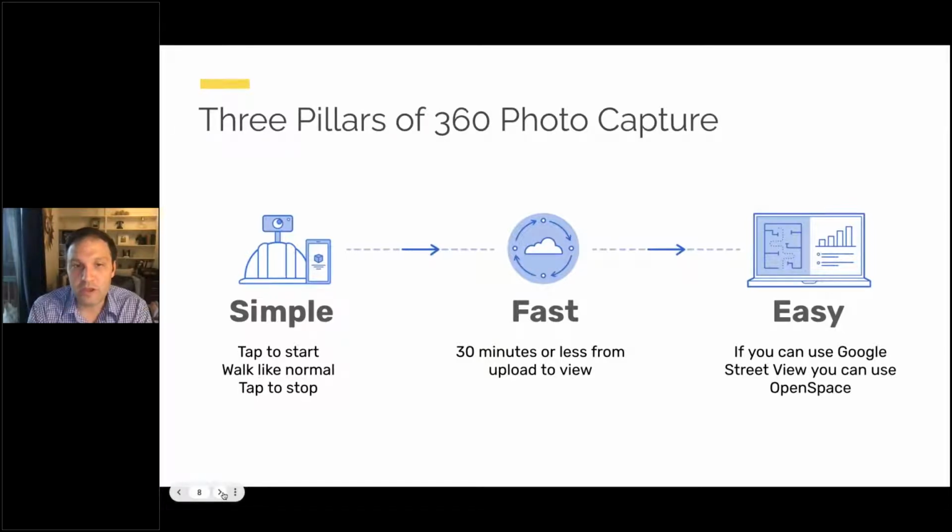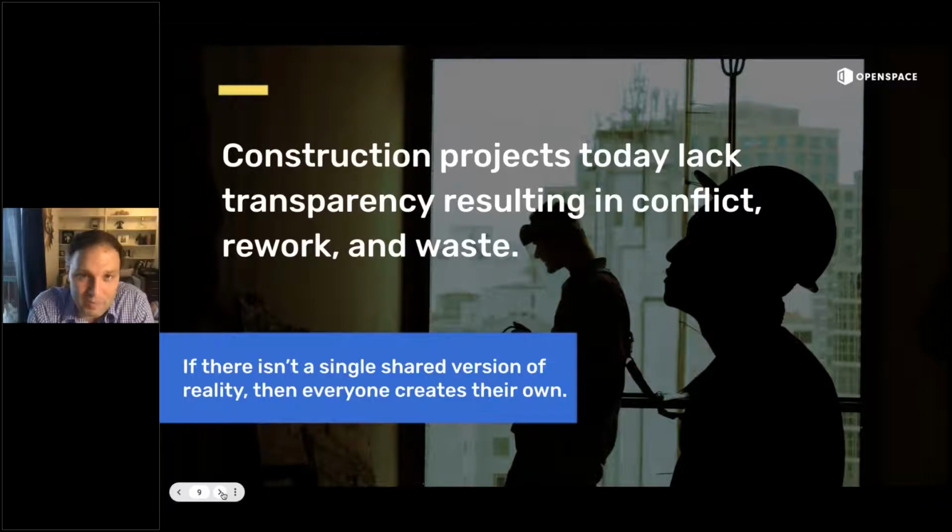And I think that's what automated 360 photo technology allows everyone in the field and in the office, the entire team, to do. I wanted to emphasize that, not just with 360 technology, but with any technology integration. We've all seen those three circles of people, process, and technology. With any implementation, and Chris is going to talk about this later, you've got to make it a process that integrates those three aspects.